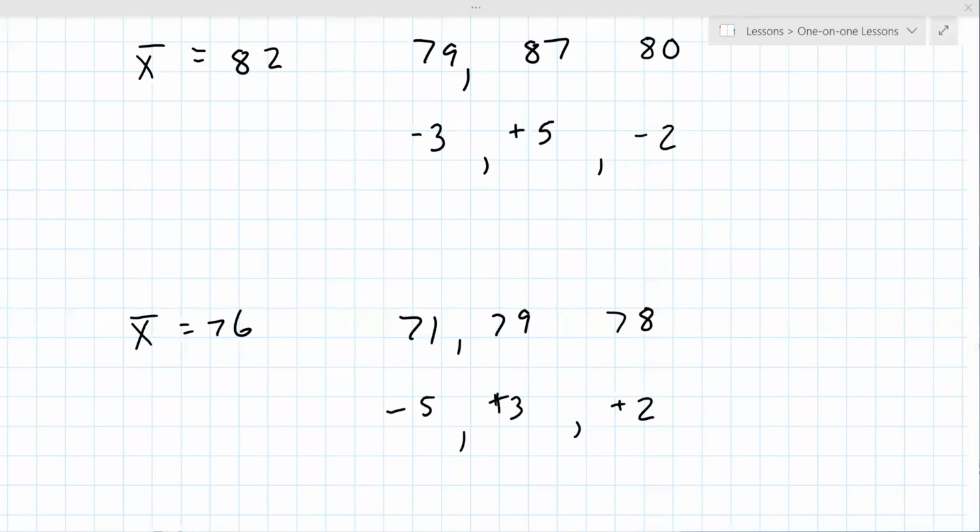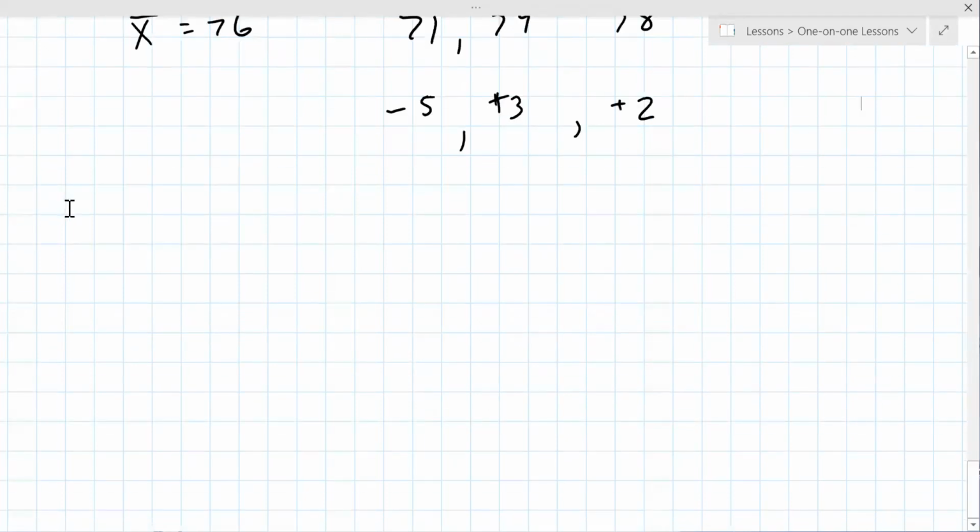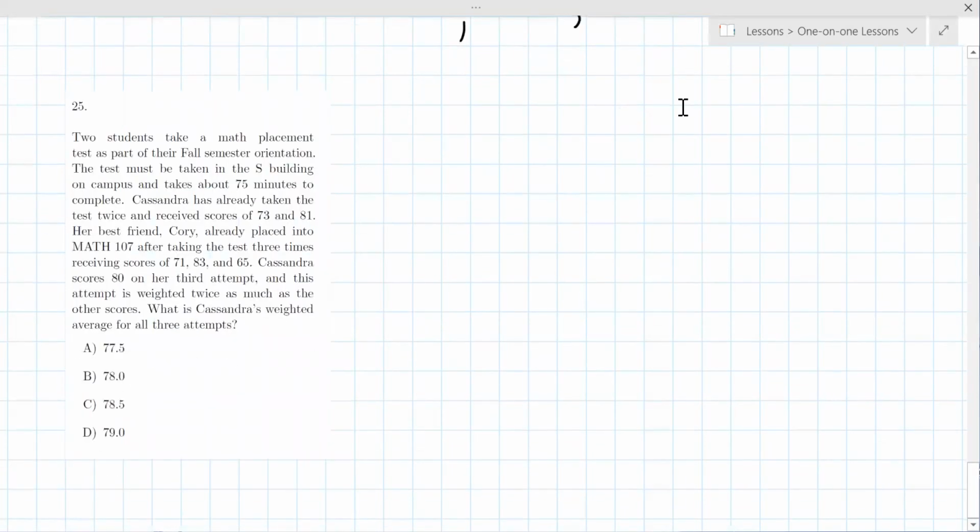Okay, so then the other type of problem here is very different. It's more direct, but it's something that you do as a student quite often. You often want to know what your weighted average is, because not everything is counted the same. So again, there's kind of a lot of extra information in here. Go ahead and read it to yourself and see if you can figure out what it's asking for.